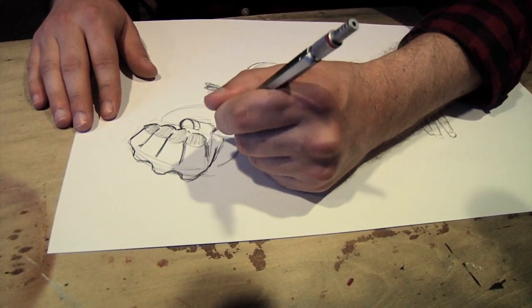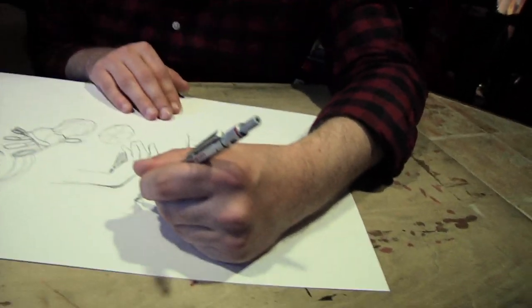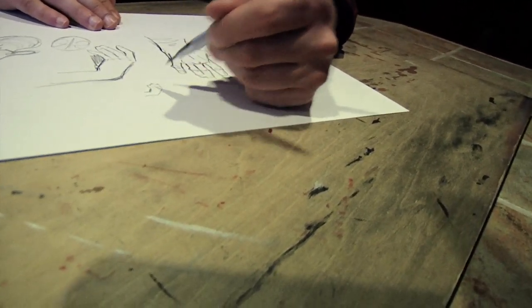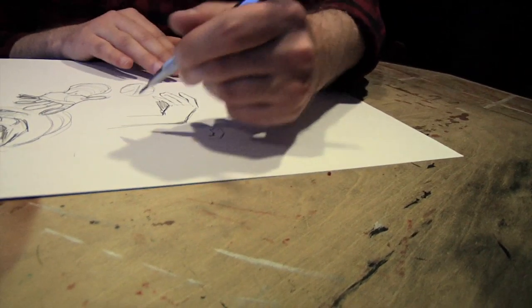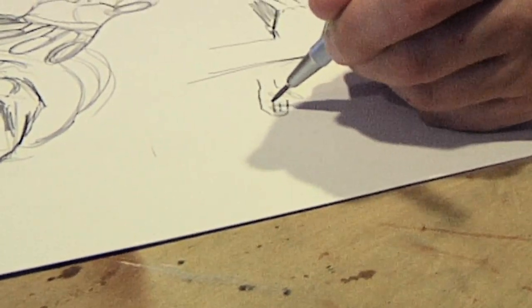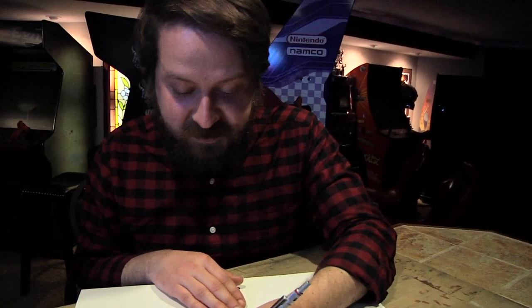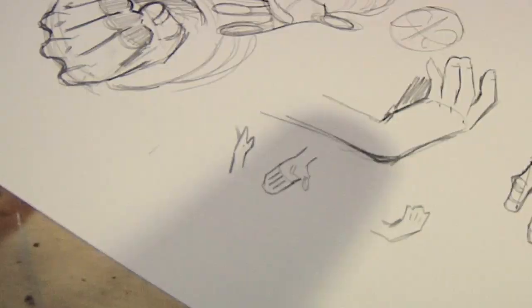If you have a group like the X-Men or the Avengers in a wide-angle shot, how do you approach drawing hands that are way smaller? Like with anything in comics — the farther you get from something, the less information you're going to see. So take a hand and make it super small: start blending everything together, maybe put in some indication lines. Someone waving hello might end up being just one unit — like a mitten. It's about removing as much information as possible. A hand down by somebody's side can end up looking kind of like a flipper.